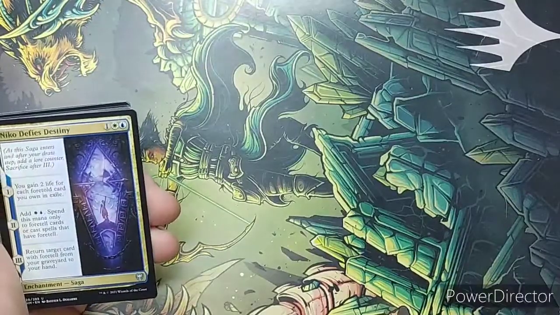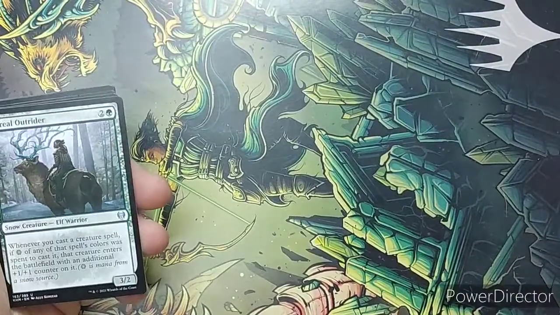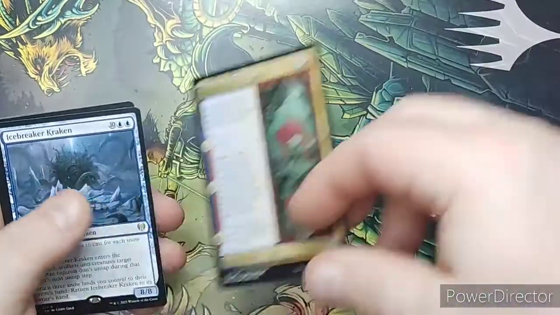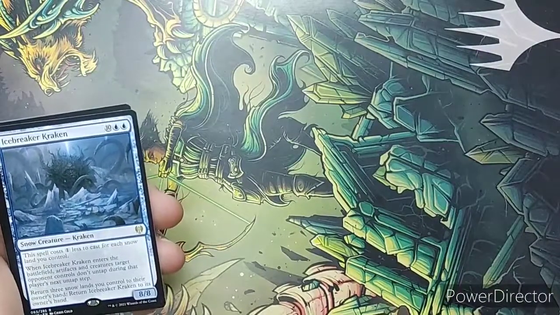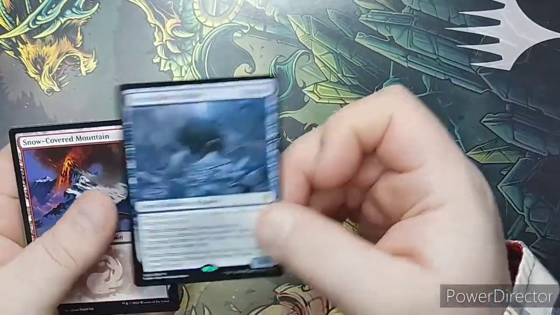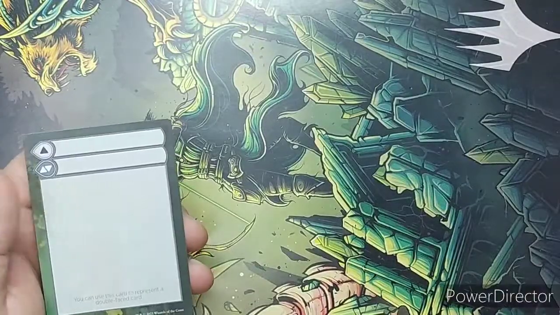Common. Nico Defies Destiny, uncommon. Boreal Outrider, uncommon. Invasion of the Giants, uncommon. Icebreaker Kraken, that's the first time I've seen that. That's a rare. For 12 mana, that's crazy. 12 blue mana. How are you supposed to get 12 blue mana? Snow-covered Mountain, and another placement card.